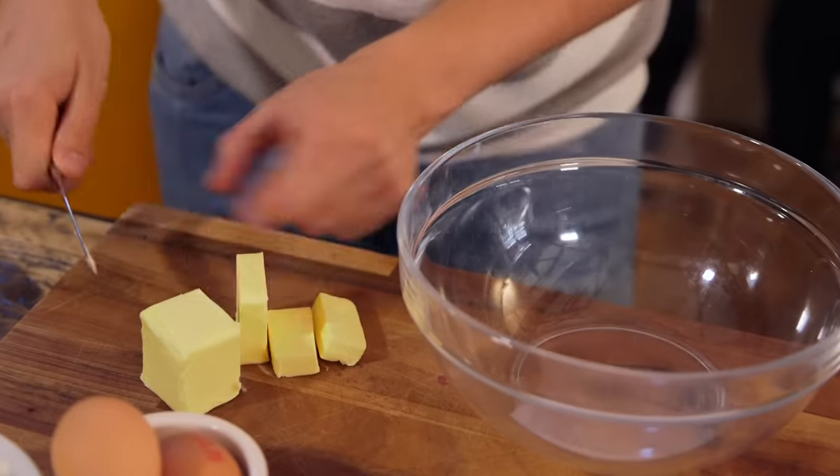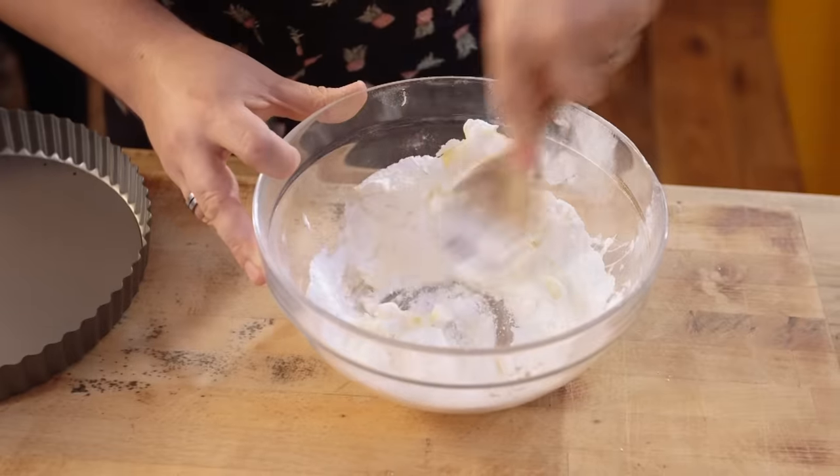So the first thing they need to tackle is the pastry. Slightly different method to the one we've done before. This is Steve's method. They need to beat together the butter and the icing sugar.